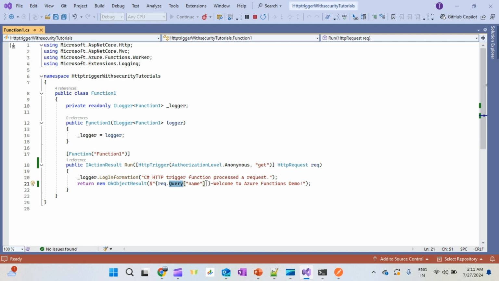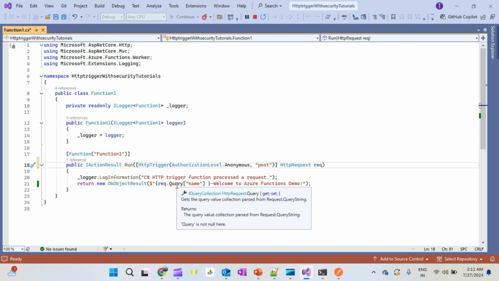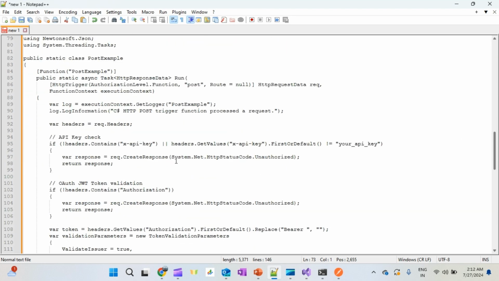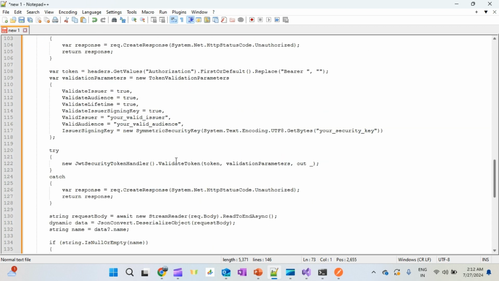Now let's say you want to pass an object when you are executing this as a POST, using the POST method. Let's say I want to pass a first name and last name, two properties there. So now we have to deserialize this. For deserializing, you have to read this HTTP request, and then deserialize the HTTP request into the object you are passing. So let me copy the code quickly for deserializing, and then we will proceed further.